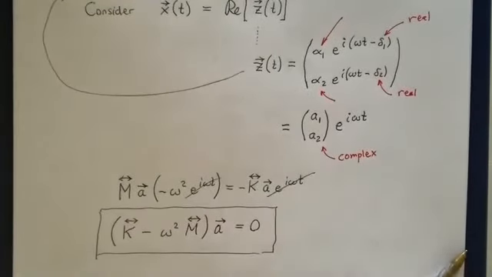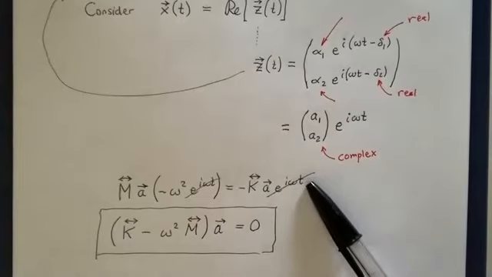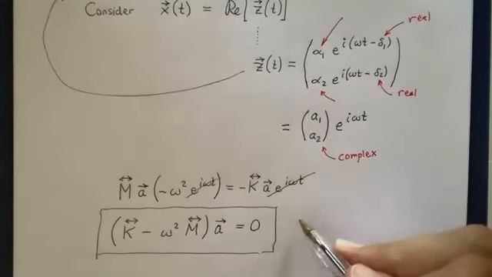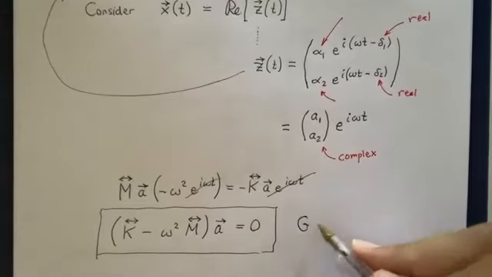Let's put a box here, and let's take a second to take stock of what we've achieved. We must solve this problem. Notice the time dependence is gone. It canceled out very nicely for us. This is simply a problem from linear algebra. You're given two matrices. There's a K matrix, there's an M matrix. We would like to find a vector A and this constant here, omega squared, so that this becomes 0, right? Generalized.